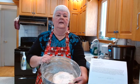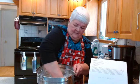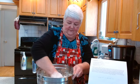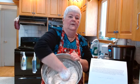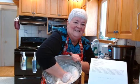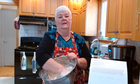See, I've got the last bits of my flour here, and I've just been working this around in my bowl. You just keep working this around with your fist, punching it into your dough to make sure your flour gets in there and it all gets absorbed. Everything in the bowl needs to go in here. So you just keep folding the bowl over and over like that, and just use your fist to punch it in, and it'll improve your dough and your right arm muscle.